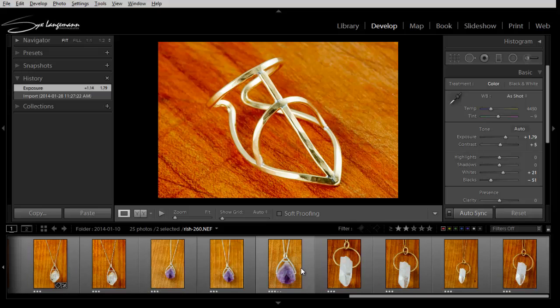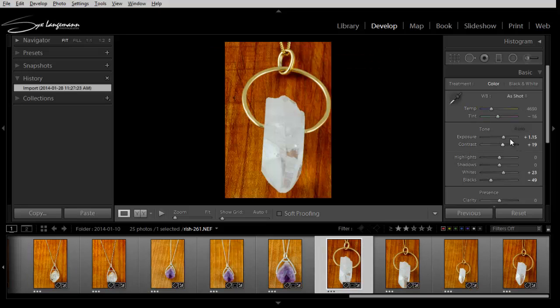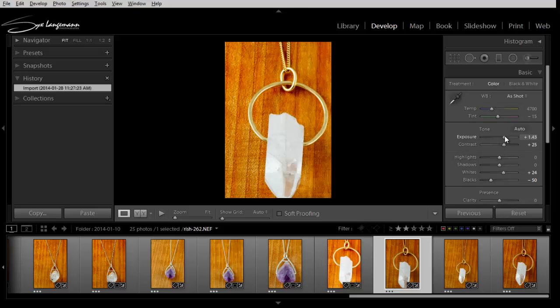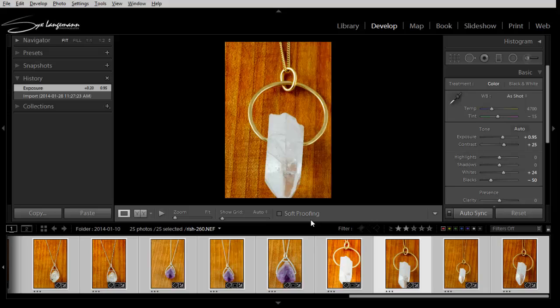So her second part of her problem, which was once everything was increased so that it looked good, each file, how would she select all of these files and have all of them adjusted by 0.25 or 0.5 of an exposure? In the develop module, there's no real easy way to do this. The auto sync, if I move this slider or give it a different value, would push all of these files to that exact value. That's not exactly what we need for a solution here.